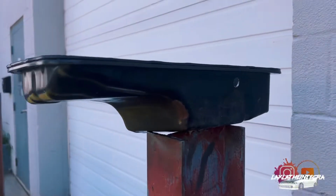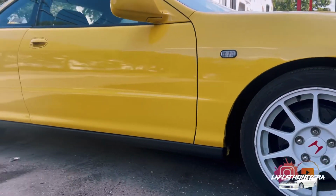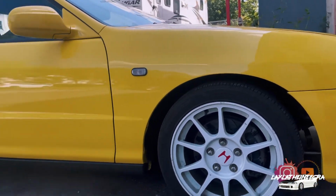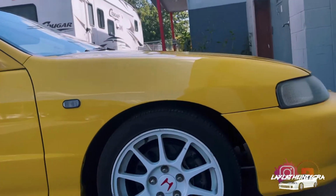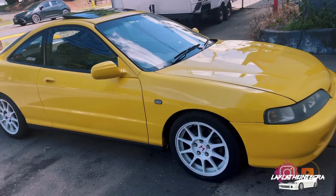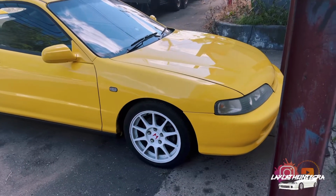Once this is welded and the oil pan is back on, then I'll get started on doing Lewis's coilovers and control arm and sway bar link on the driver's side, well, passenger side for him, and then the sway bar in the rear with the subframe. It's a lot. It's not a tough week, but it's a busy 2 to 3 days for me. Extremely busy. And then I gotta get ready for my CDL test.